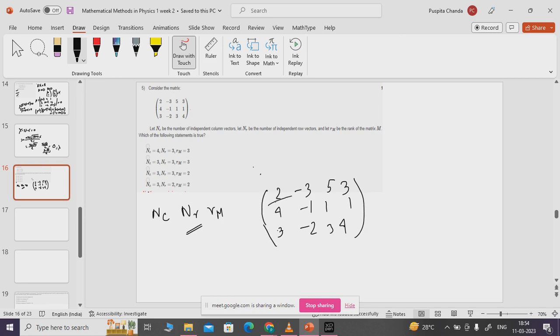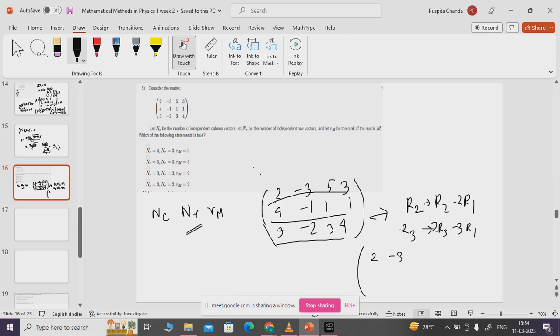So these are the row vectors: this is one row vector, this is one row vector, and this is a row vector. We need to see whether they are independent or not. So just reduce it to row reduced form and see if the last row is non-zero, and from there we can also determine the RM, rank of a matrix. So R2 will be R2 minus 2 into R1, R3 will be 2 into R3 minus 3 into R1.